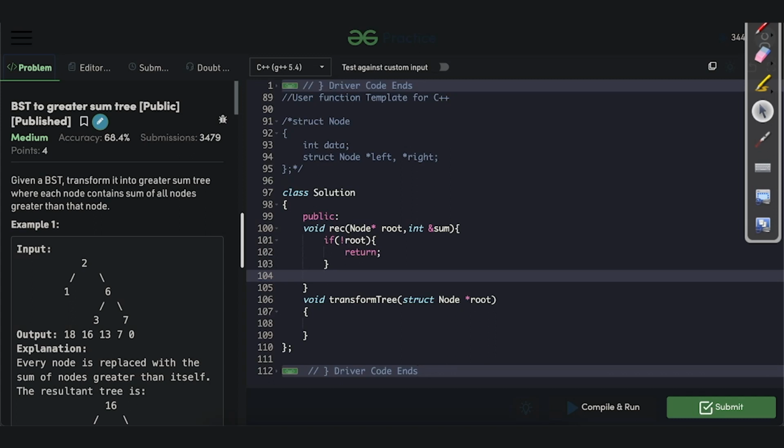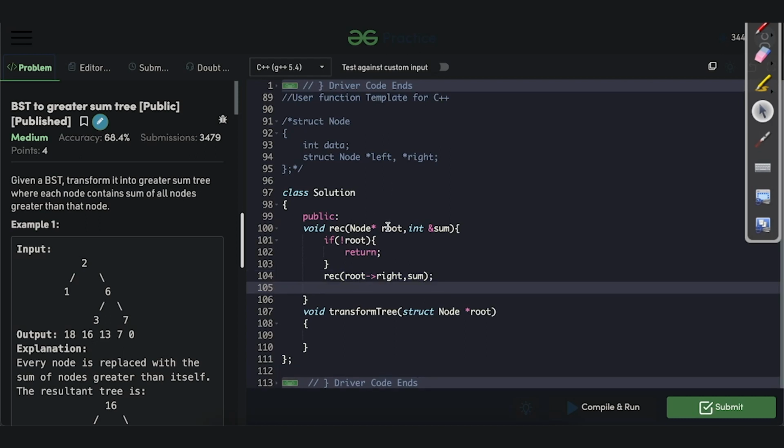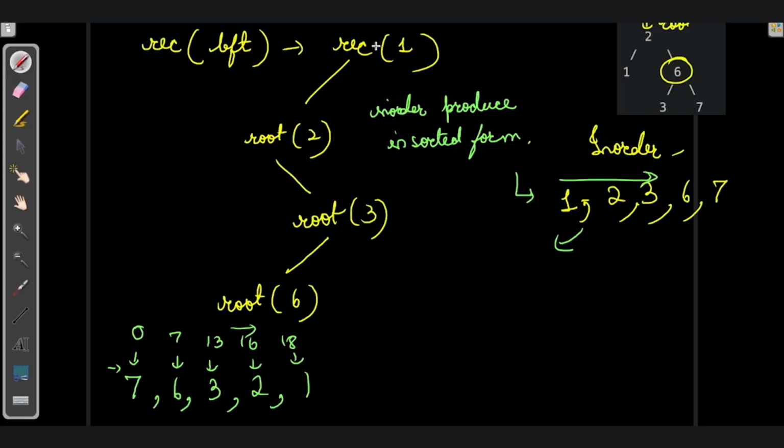Then what we need to do is the reverse in order traversal, which is nothing but moving to the right part, then root and then left. So what we would do is rec of root arrow right. We would first visit the right and we would just pass the sum there. Then we would store the value of root, because now we would be modifying the value of root, but we need the value of root in future. So I will just go back and tell you. See, here we are modifying the value as 13, then plus 3 is equal to 16, but this 3 was required to have at this position.